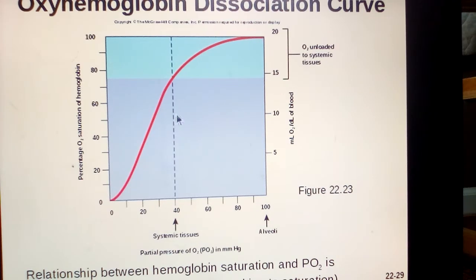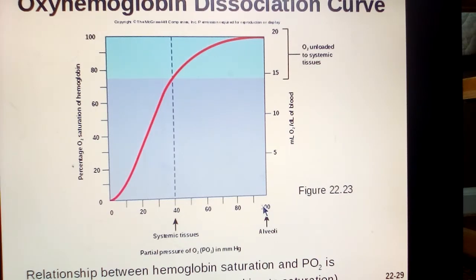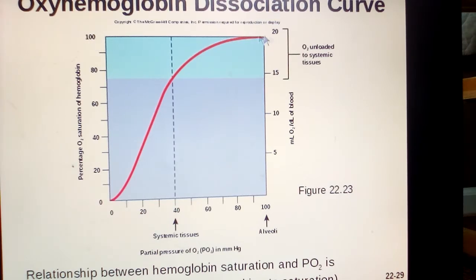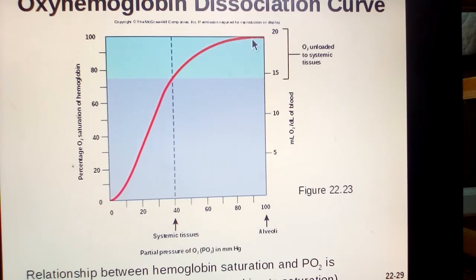A couple things to mention about this curve. Normally you're breathing and the PO2 in your alveoli is 100. What if something happens and the PO2 drops down to 80 — a drop of 20 millimeters of mercury oxygen in your lungs? The impact on percent saturation is pretty small. You've dropped the amount of oxygen in your lungs by 20% and the blood is still about 98% saturated. Notice the curve here is fairly flat at the top. This means if your breathing is a little less efficient — like you're lecturing a lot and don't have time to breathe — PO2 can drop a bit and it doesn't have much of an impact. The hemoglobin leaving your lungs is still very close to 100% saturated.